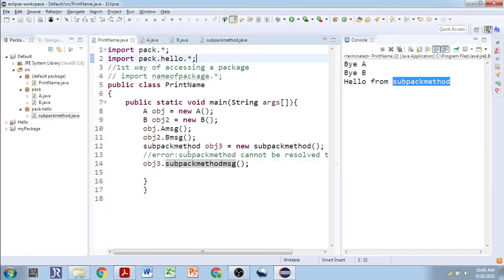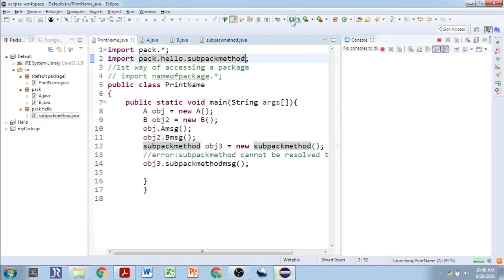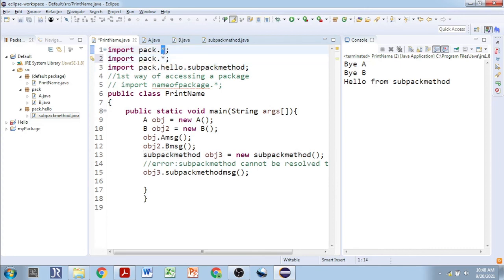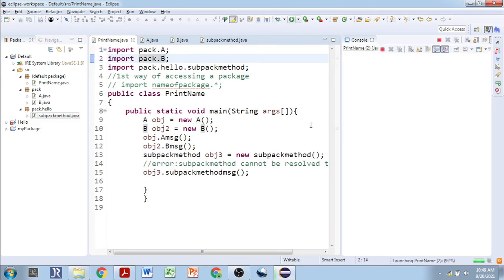You can even specify the class name here, as you have known. Then also it will work. Or you can specify twice here, import pack.a and pack.b. That's also all fine. Then also it will give all the output correctly. See here, we get the same output.